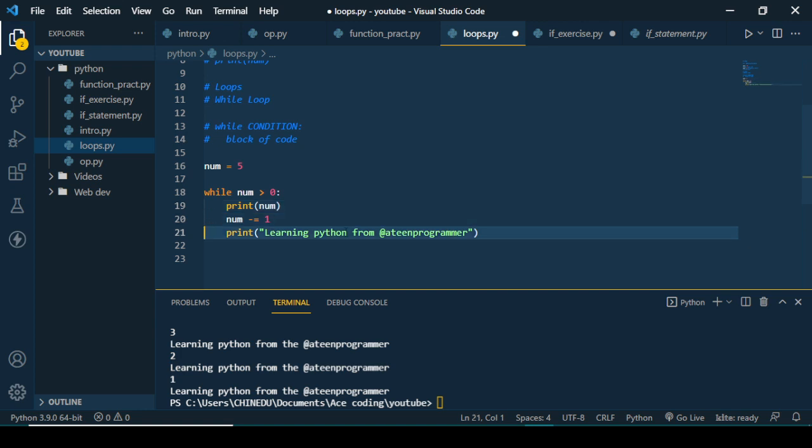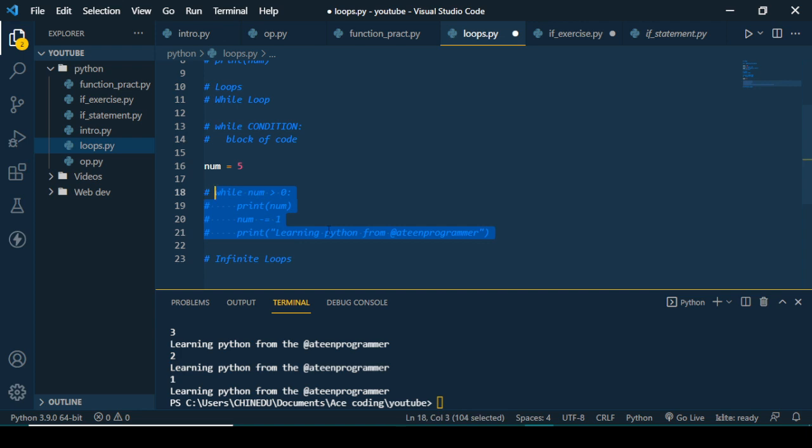When you're dealing with loops, something can happen. In a situation when your code loops endlessly, especially in a while loop, it happens a lot. This is called an infinite loop. I need to comment this out first.